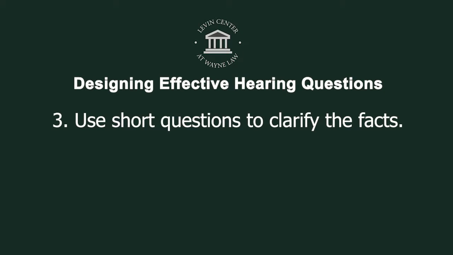Tip number three: use short questions to clarify the facts. Your boss may be limited to five minutes to question a witness, so long questions won't work. Since the primary goal of an oversight hearing is to get the facts, a good approach is to use your boss's questions to clarify what happened. You can ask about a specific event or sequence of events, or ask about a document to find out what it means. Another approach is to get the witness's understanding of or reaction to an event. Think about what facts a viewer of the hearing might want to know most.